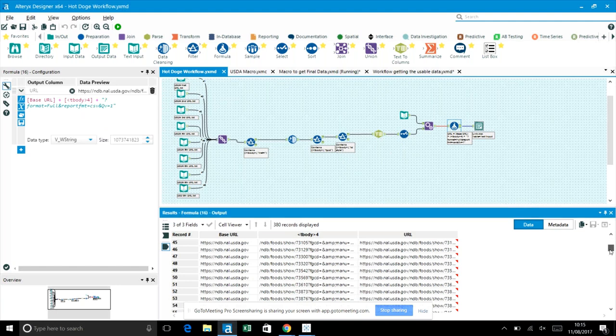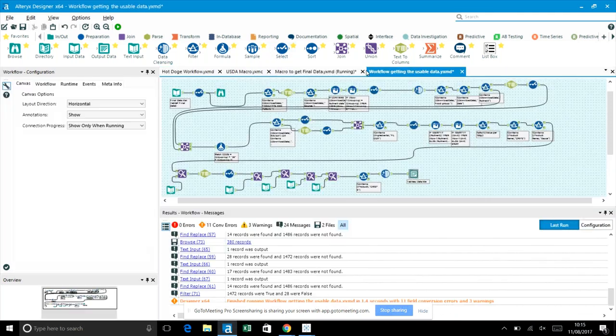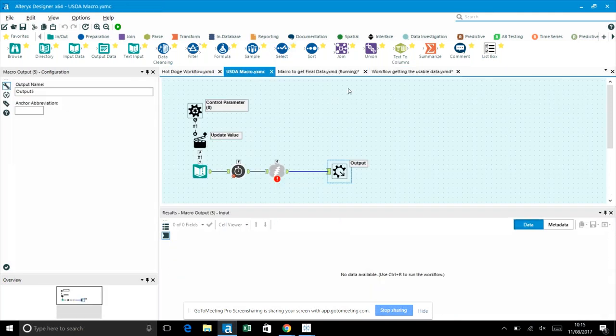So I had one base URL for each and every one of my products. Then I needed a batch macro that I could use to pull in the individual CSV files attached to each of these products. It's just a simple macro, and I had to add a wait a second in there because of the same problem as Marcus: if we called it too quickly, nothing would come back. The wait a second one's a download one, from a Chrome macro.